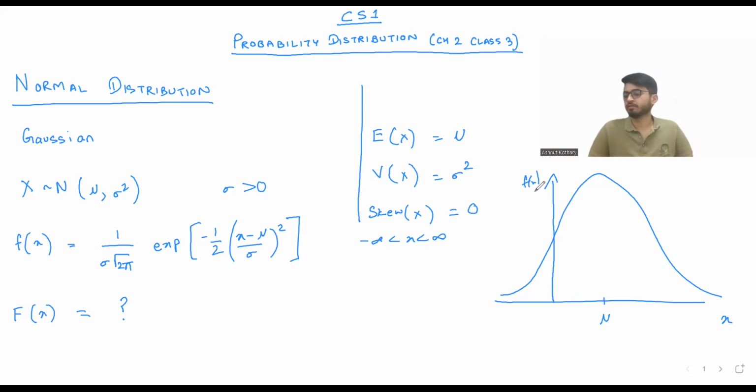Just something on a lighter note, if you're not aware of the distribution of anything, ultimately we can approximate everything to follow a normal distribution. Later on, we'll see whenever we have no data regarding the exact form of a particular random variable, we can approximate it to be coming from a normal distribution. The reason is that a lot of things which we see in nature when we try to measure, or a lot of data which we observe, tends to be in the form of a normal distribution. So the closest distribution, or the one which is observed in a lot of things, would be the normal distribution. So these are the properties.